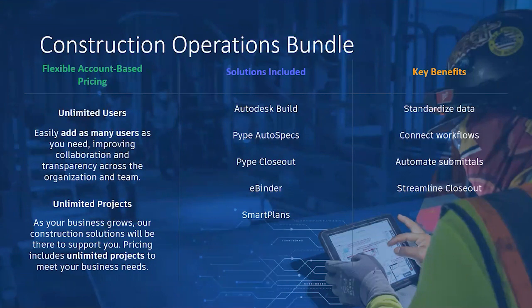And really some of the key benefits here with the different solutions in this bundle is the ability to standardize the project data, not only as you're leveraging things like your submittal process, but also as we get ready for closeout and commissioning. The ability to better connect your workflows between the office and the field during the execution process of your project here. Automate your submittals. That's a huge benefit right there, being able to automate some of those submittal workflows. And again, being able to streamline that closeout process there.